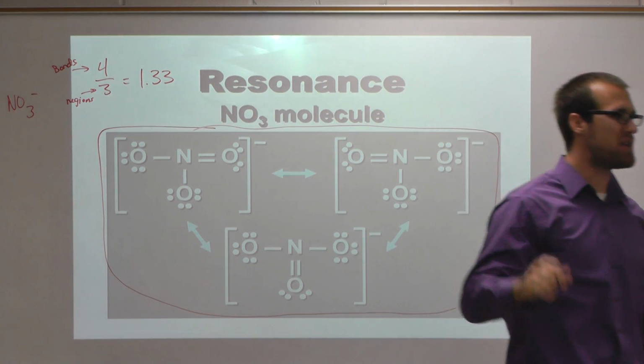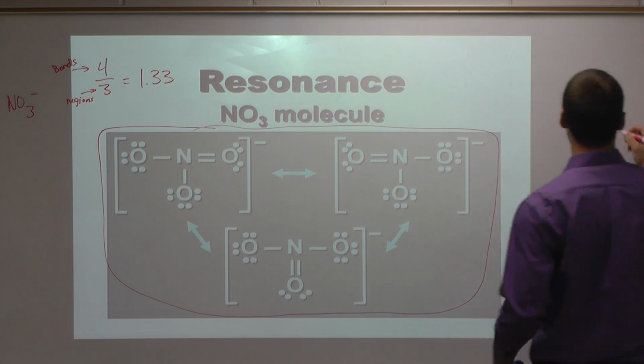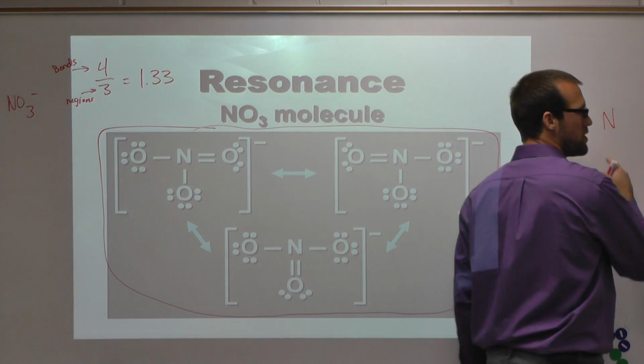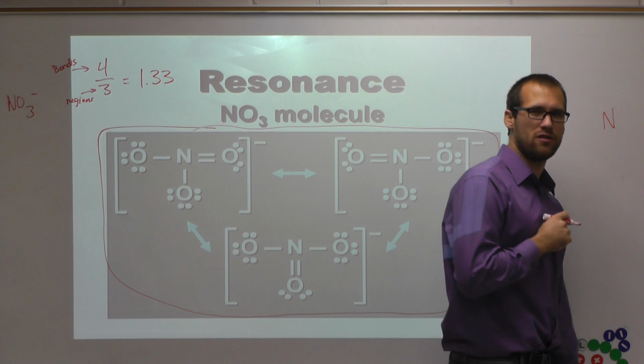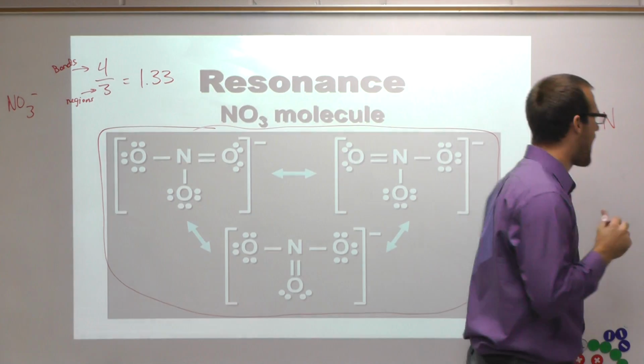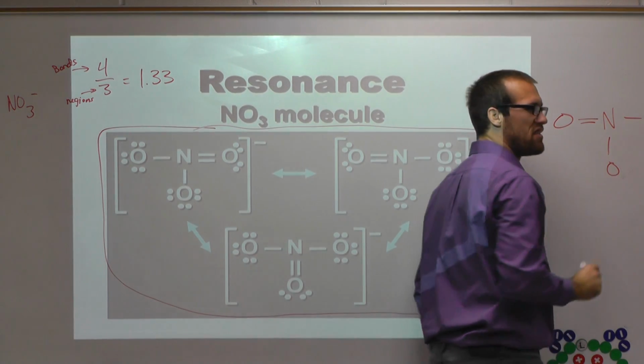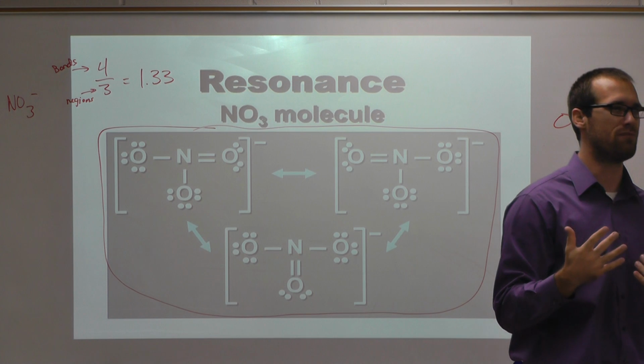Now, do you see why we don't actually show this in our Lewis structures? Because I don't make you do this. I don't make you go, oh, it's really 3 bonds, but you have to pull out your ruler and find a 1.33 length. Does that make sense? I'd much rather have you show the resonance than deal with lengths of bonds.